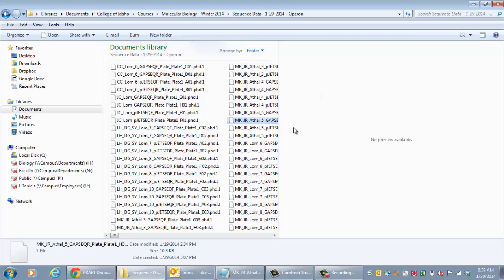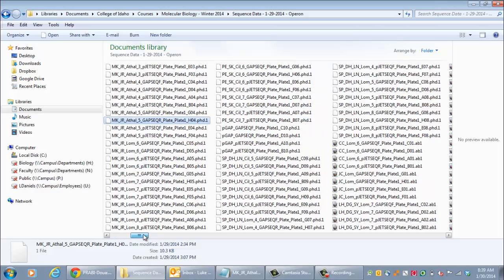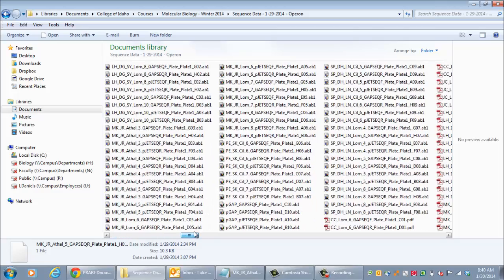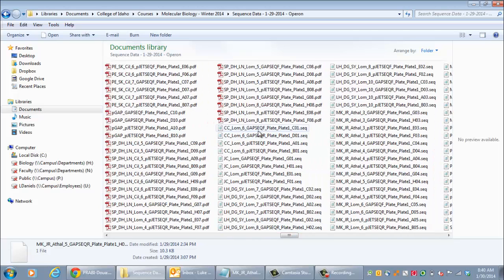And there's all different types of files. And we won't have time to kind of get into a lot of what these are. Some of these allow you to go back and check the sequence quality and throw out bad data points if you want. What we're interested in is scrolling down to these .seq files, .sequence files. And those are the ones that we're interested in.